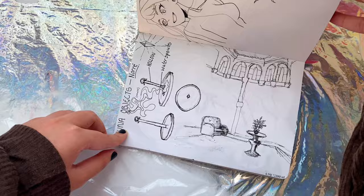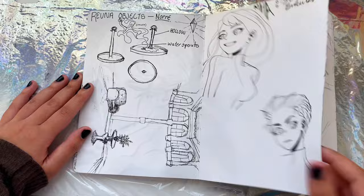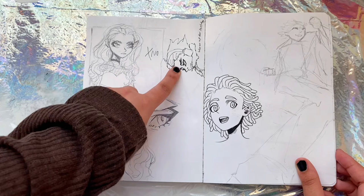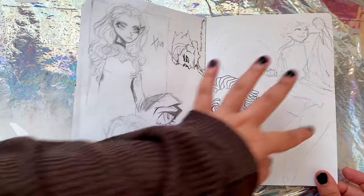And then I was watching My Hero Academia and I just loved the animation style, and so I tried mimicking it. And I tried drawing Cassandra, but it didn't turn out well. There's Hawks from My Hero Academia. And then this is Cade and Zara's younger brother, Adrian. And I tried drawing an action pose with foreshortening, but it didn't work out so well.